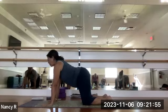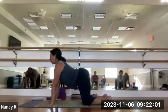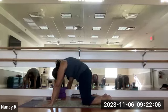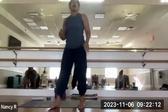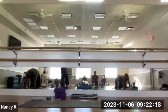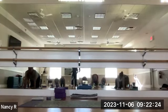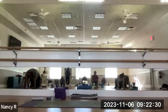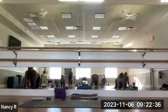Inhale, opposite motion. The pelvis is rocking up now, the tailbone tilting up, the crown of the head tilting up, open up the throat. Exhale, rounding the spine. And keep moving like that with your breath. And I invite you to let the breath start and have the movement follow the breath. Notice if you feel a lot of weight in the wrists, maybe try plugging into your thumbs, your index finger, and the tips of your third, fourth, fifth fingers.